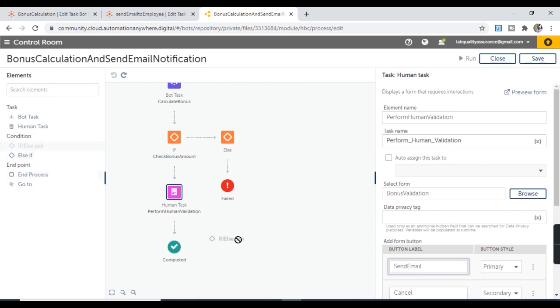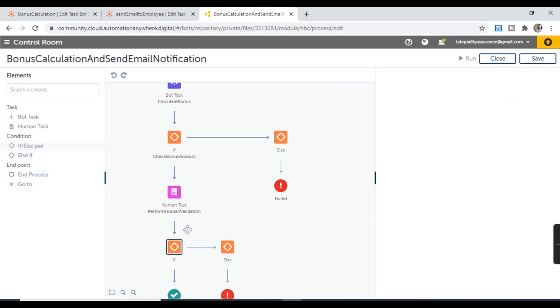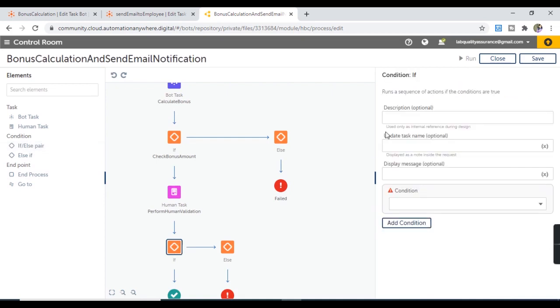So for that again we'll add an if else pair element, and in this if we will check what human has selected. So I'll provide the description here as check button, and I'll provide the similar task name, and I'll provide the condition here.